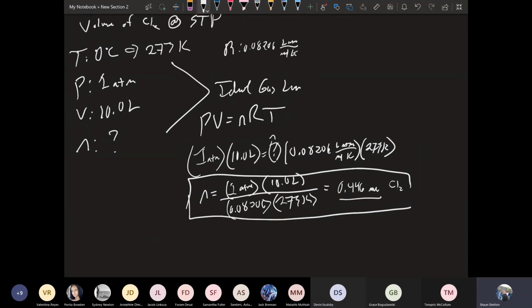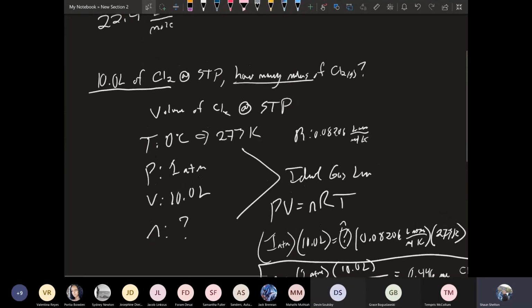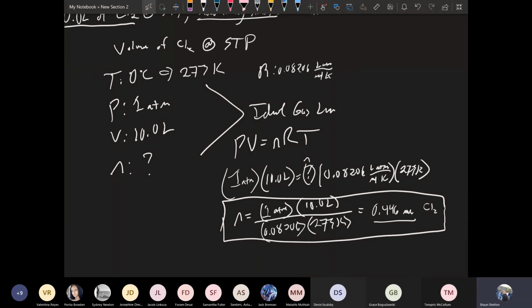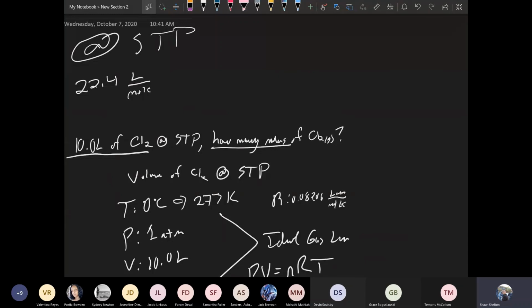Now, what I'll show you is that there is another way of using the molar volume. We were given molar volume of 22.4 liters per mole. Using the ideal gas law, we get 0.446 moles of chlorine. So what we're going to do now is do this problem again. Yes, I said again. We're going to do it a different way. Now instead we're going to take 10 liters and divide by the molar volume, 22.4 liters per mole. The liters cancel out, and you're left with moles of gas. You can utilize this whenever you know that you're at STP. That's the important thing here. When I do 10.0 liters divided by 22.4, I end up with 0.446 moles for my answer.